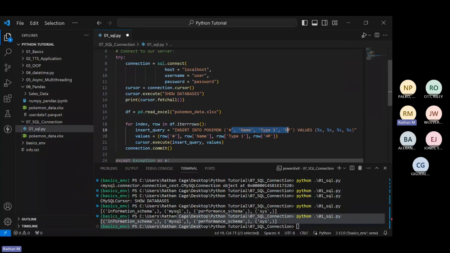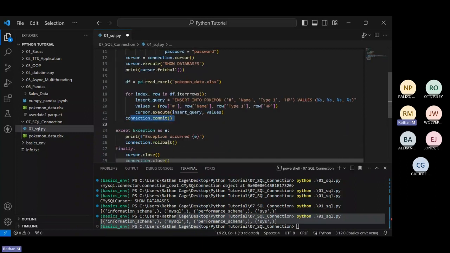We insert the following four values into the following four columns. That is number, name, type one, and health points. And the values we're going to insert are going to be of that particular row from that data frame. We're going to perform insert query with these particular values where each %s will be replaced by the appropriate value and it'll be inserted. Once this is inserted, we'll repeat this for the rest of this logic, and then we just close or commit and close it.